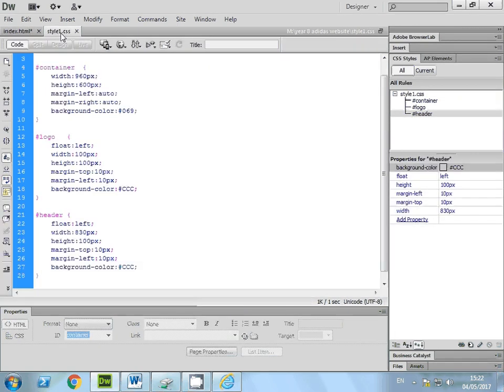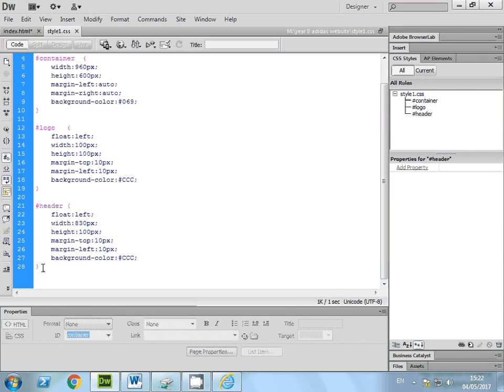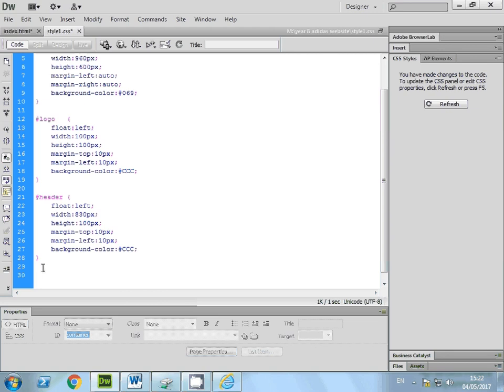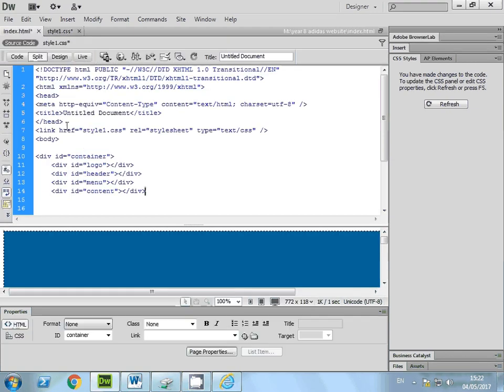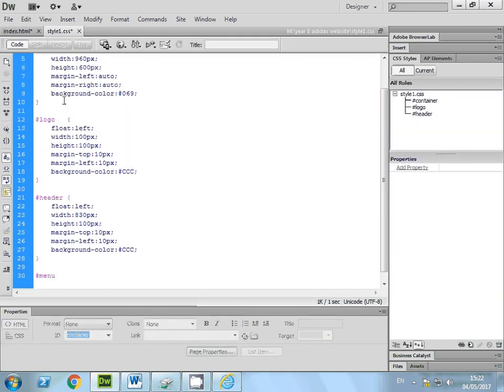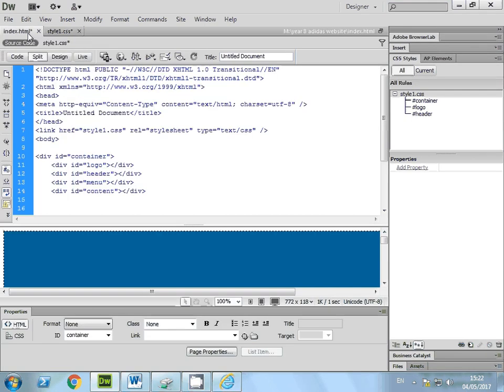So I'll just nip over to my style sheet, and I'll just get a new line up. So we'll go for hashtag, we'll type in the menu one. In the style sheet, it doesn't matter what order this appears in. It does in here because these divs appear one after another: logo, header, menu, content. And this instruction here, float, is floating it to the left of the previous div. So it doesn't matter what order we put this in. I could have started off with the header CSS information right up at the top, but it does matter on the HTML page which order these divs come in. You have to think of going left to right across your screen.